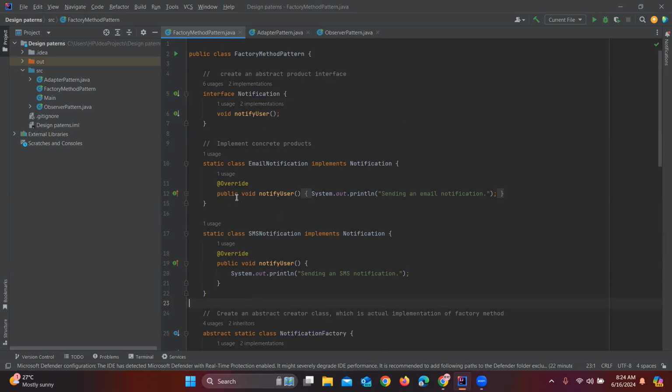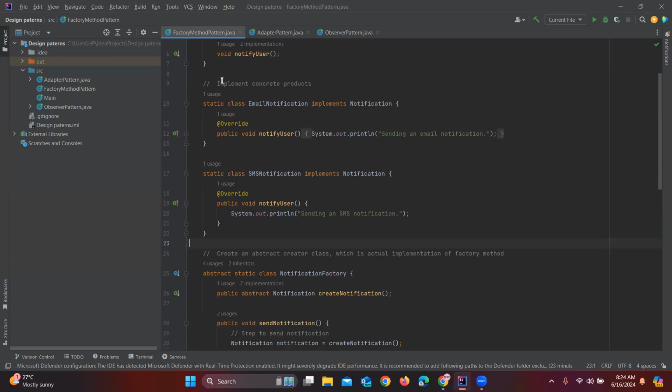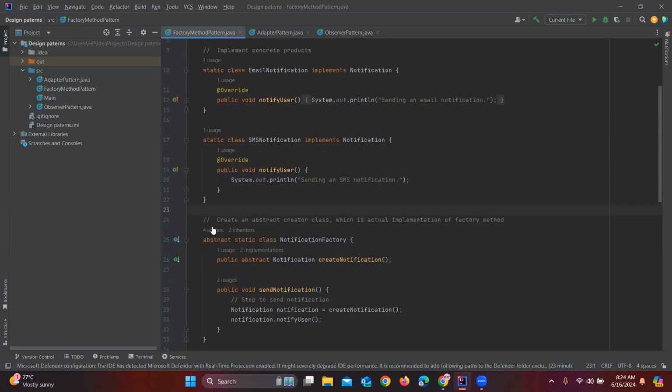There we override the method public notify user. There is not much content in this method, it just prints sending an email notification. The SMS notification follows the same concept, created using this interface, and the override is the same, just a different type.